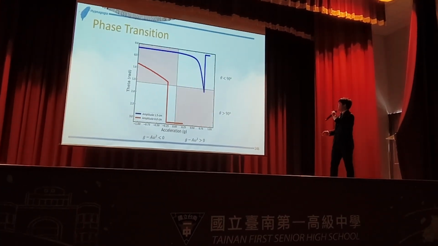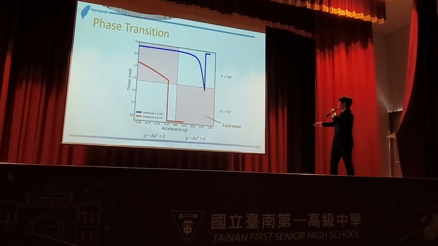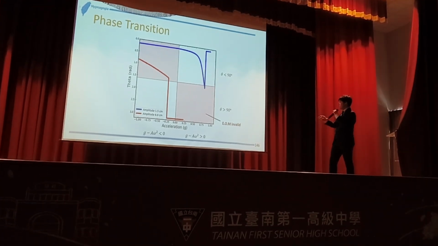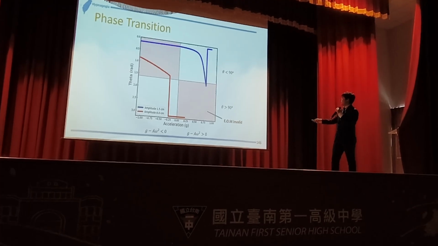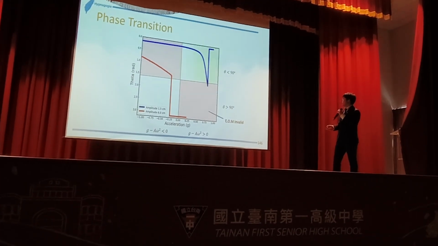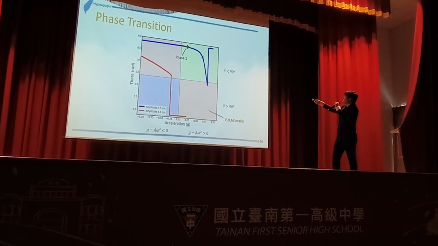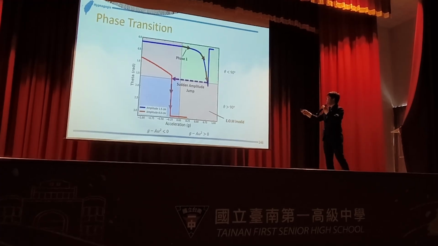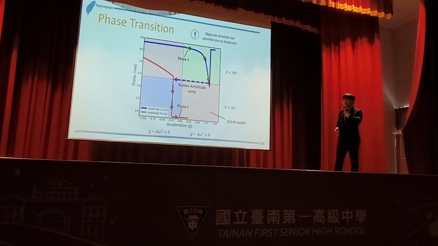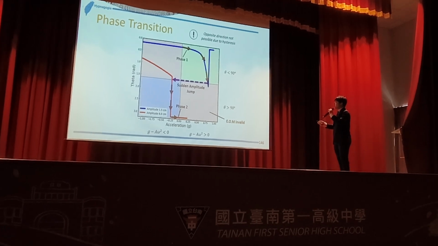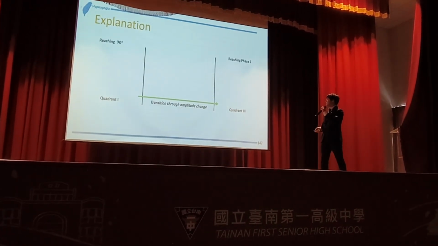When I said earlier that these two equations of motion, it is the area where the equation of motion is invalid. This means that our ball needs to go around these two areas to get to phase 2. So our optimal strategy will be to move from phase 1, and after a sudden amplitude jump, go to phase 2, demonstrating a phase transition in the phenomenon, while the opposite direction is not possible due to hysteresis.